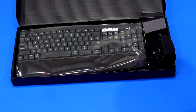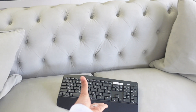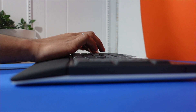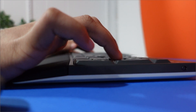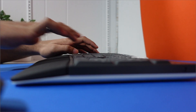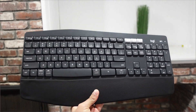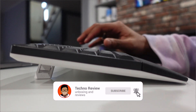Next, let's take out the keyboard — this is a K850 keyboard, which is the model number if bought separately. It's pretty heavy, but you're not going to carry it around; it'll stay in one place. There is a cushioning wrist rest, and the keys are soft-typing, meaning they make almost no sound, which I really prefer — though I know many people prefer mechanical keyboards with a clicking sound. There is also an ergonomic curve on the keyboard which helps you type more efficiently, plus elevation stands with two different height settings.